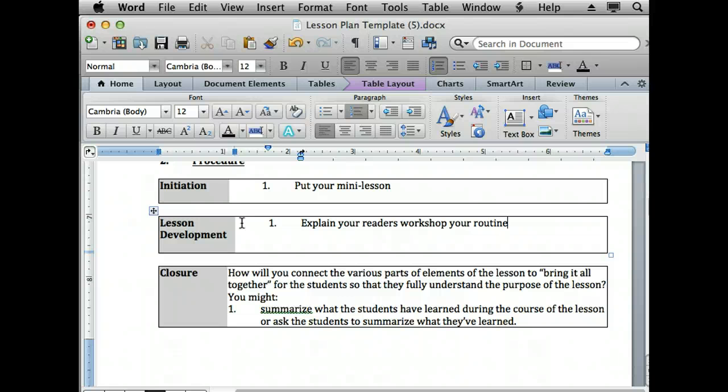How long? What will the kids be doing? And then the last part I need in your routine is how you're setting up your journals or your reader's notebook.